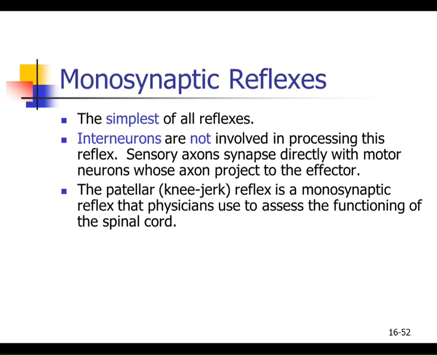The simplest of all reflexes is considered a monosynaptic reflex. One synapse, monosynapse. Well, up until now, whenever I've described a synapse in lab or here, I always said there were 5 things involved, and the third thing on that list was always an interneuron. I was lying a little bit. Monosynaptic reflexes do not involve an interneuron. Instead, there's a sensory neuron coming in, and it synapses directly onto a motor neuron that goes out. One synapse, right? If there's an interneuron involved, then there are at least 2 synapses. So monosynaptic reflexes are very, very quick, the most basic of all of your reflexes, and the best example of this is the patellar knee-jerk reflex that we've all experienced when having a physical.